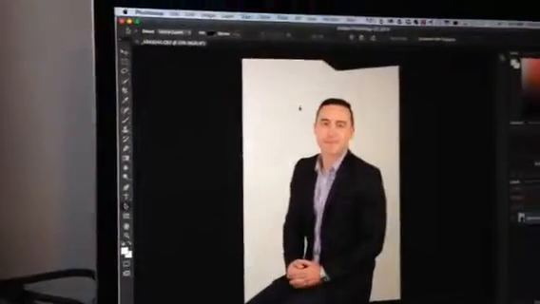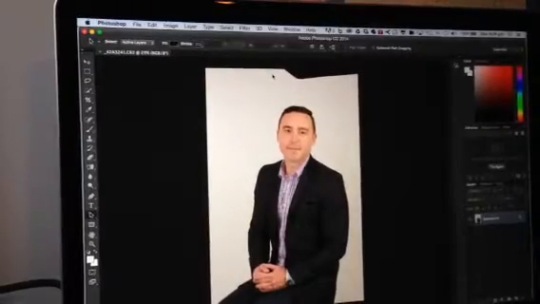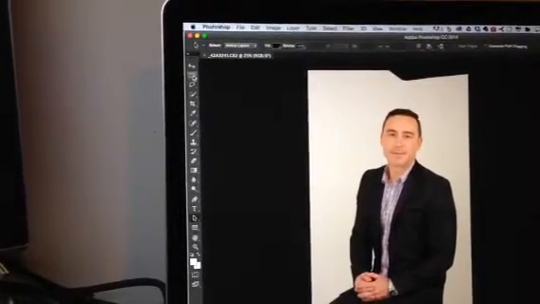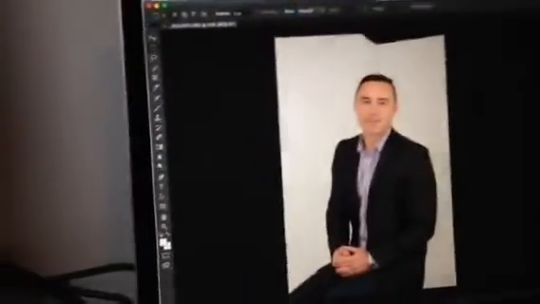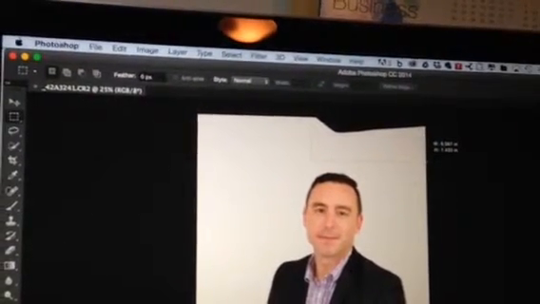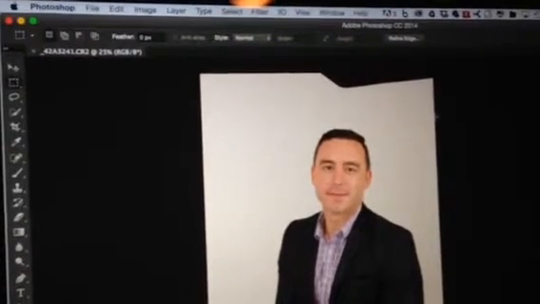Okay, so what we're trying to do here is remove the umbrella from the top. You could crop it, but that doesn't work for this situation. What we're doing here, we're going to grab the rectangular marquee tool, this second one down, and select a rectangle the same length as the umbrella, and we're going to try and guess how wide it is. So I'm just going to go about that wide. If it's larger, it doesn't really matter.